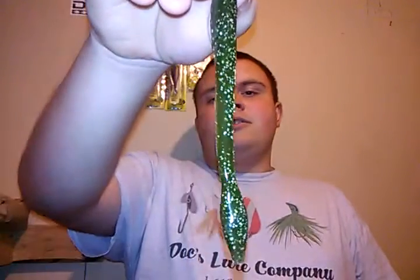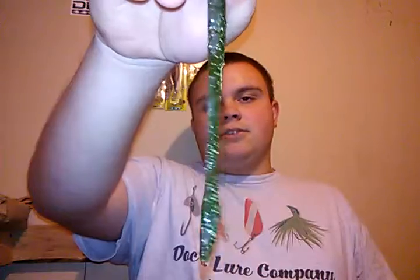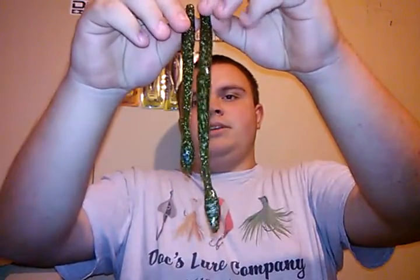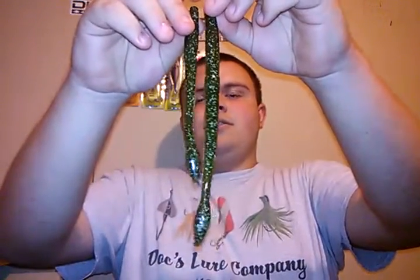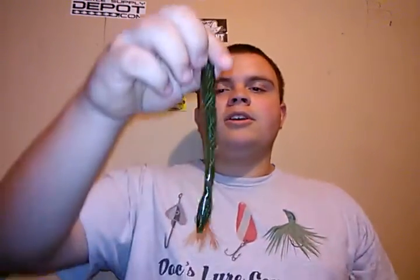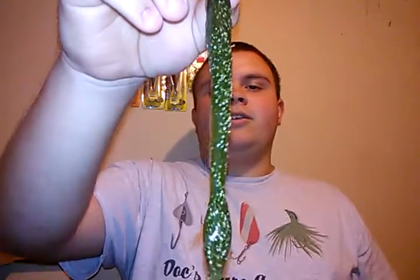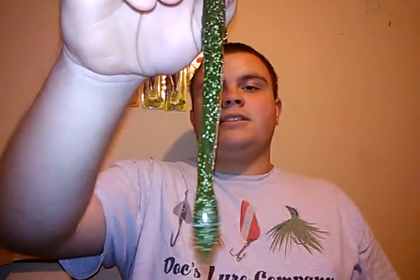But this right here is the new 6-inch version. So you can see 6-inch compared to the 8-inch. There is quite a little bit of difference in length. But everybody who has bought these from me has always said that they're bigger, they're thicker. It's a big, thick, bulky bait. And I wanted a shorter, more compact, but still thick and bulky profile. And I think that this thing right here is going to be awesome.